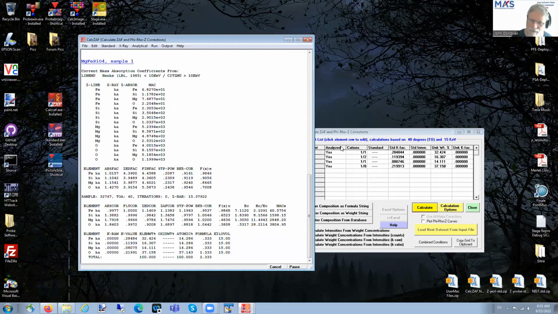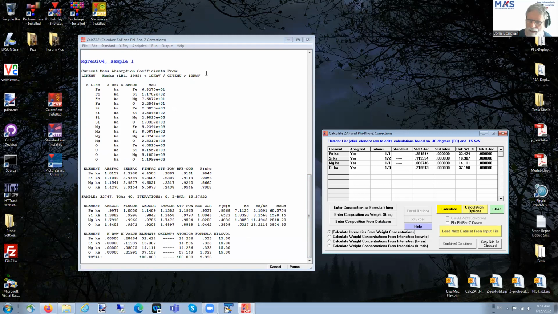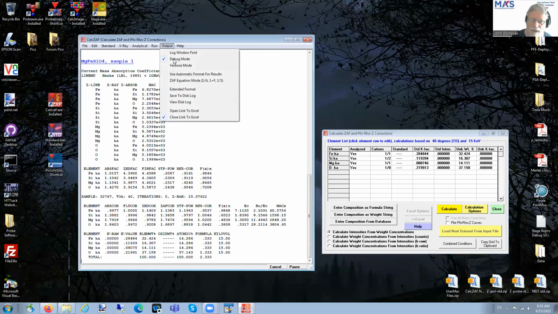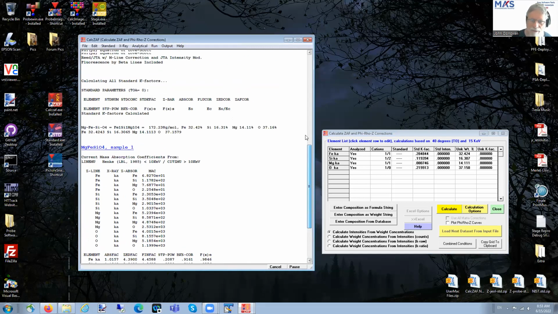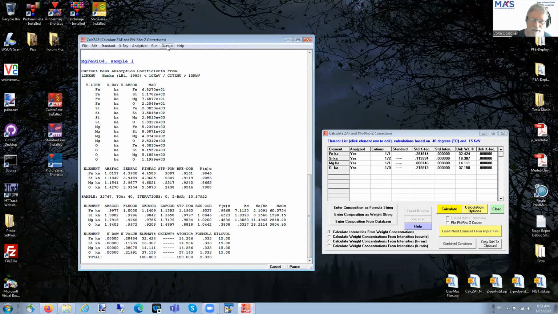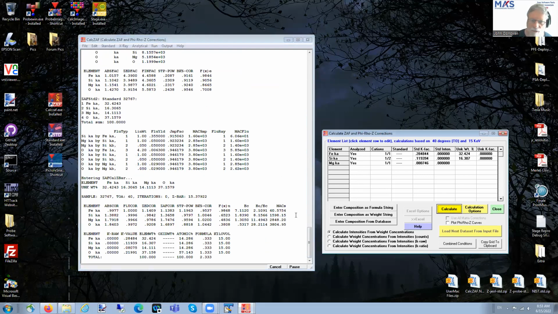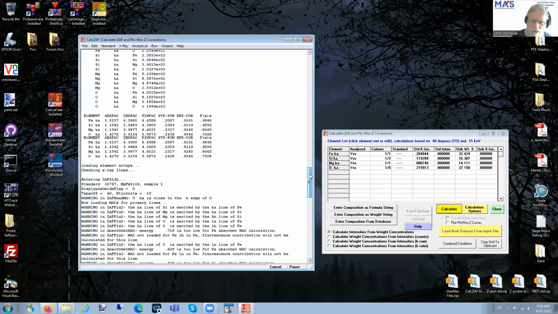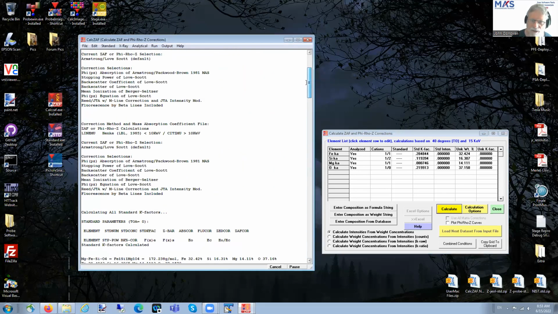And if you really want to get down to the nitty gritty, you can go into the output menu and click on verbose mode. Debug mode is already on, but let me click on verbose mode just to show you what happened up here. Verbose mode, and you get a lot more of the intermediate calculations. So all the intermediate calculations are shown there. Usually that's not of interest to anybody but someone who's writing code.